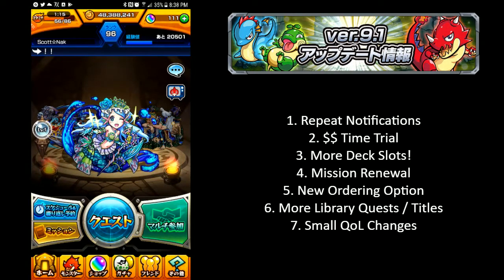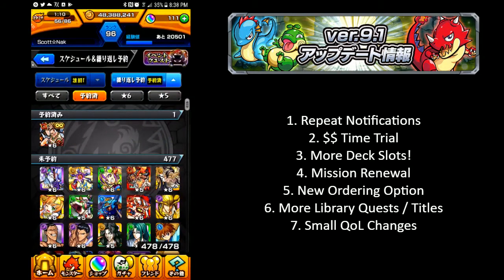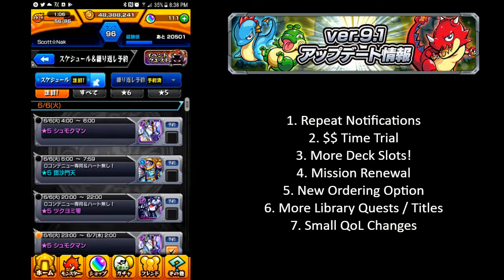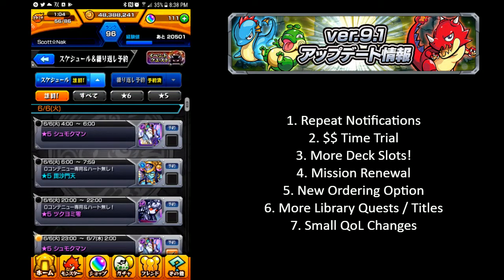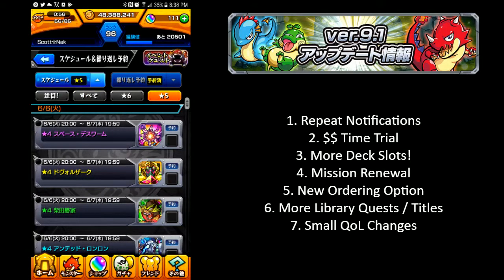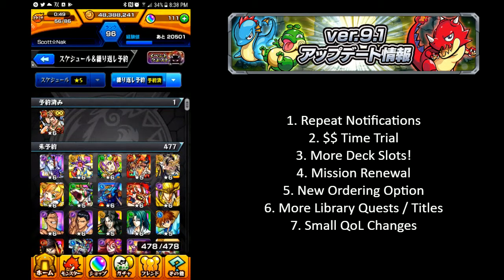As you can maybe notice, the wording changed a little bit. There is a little bit of a change in the UI. Instead of all of the options being there up front, now it'll be under this menu. The ordering is still the same: the special events, everything, 6-star only and 5-star only. Now the new thing is the one on the right. This is the Kurikaeshi Yoyaku, and that is basically repeated notifications.